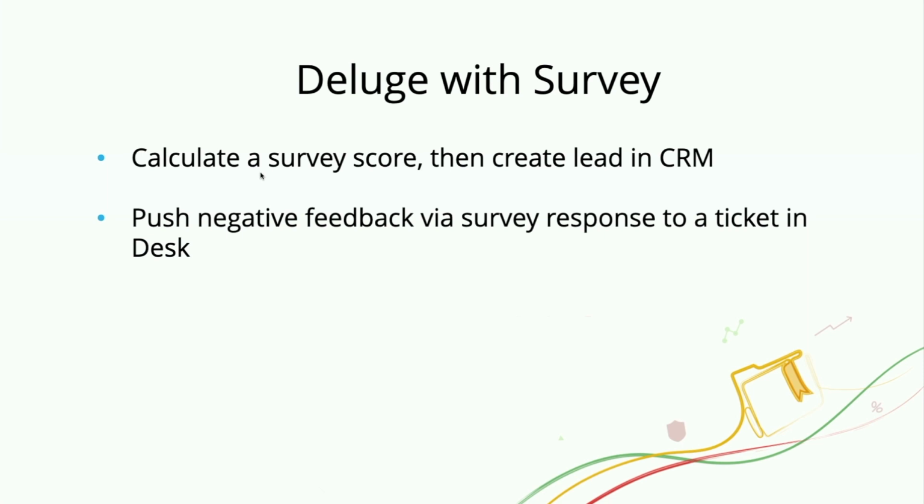Survey is our application that lets you send out feedback and response surveys to your customers or your leads or whatever group you would like. That information can then be looked at in reports or pushed back to the CRM. One of the things you can do with Survey is calculate a survey score. You can set the scoring rules for each of the fields that your recipients are filling in. Then if it's higher or lower than a certain amount, we'll push that record over, and we'll also push the survey score.